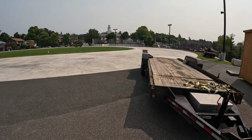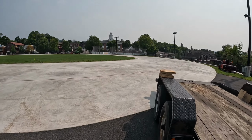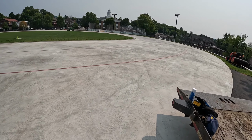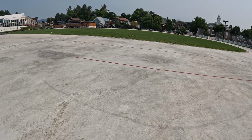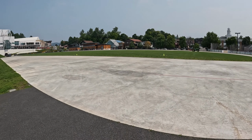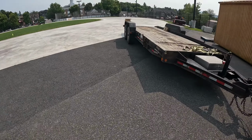All right, guys, so we got the core aerator going, but I stopped verticutting because it's not doing anything. It's way too wet. It's just mushing the plugs down and it's getting stuck to the roller, and then the blades aren't actually digging into anything. So we're gonna have to hold off on that till the plugs dry.